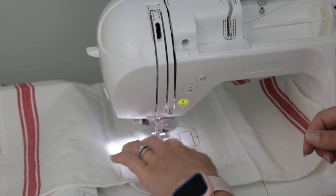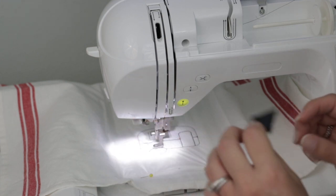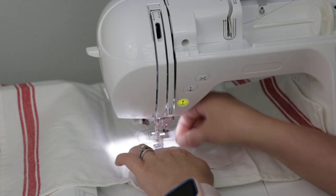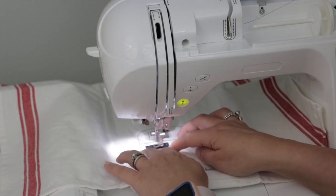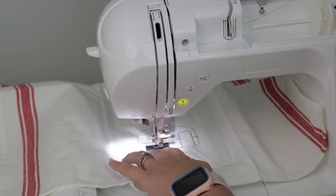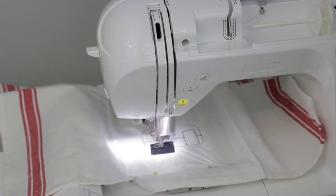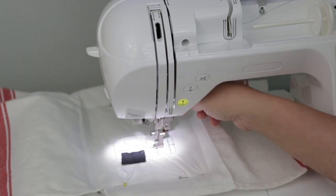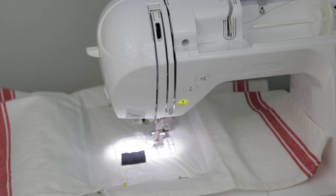And if you have trouble with what just happened with me, another thing you can do is spray a little of the temporary adhesive on the back of the fabric, so then it shouldn't move if your embroidery arm moves and the piece moves with you. So, all right, let's try that again. And once it does a few stitches, then you can move your hands out of the way. And so then it's stitched the tire.